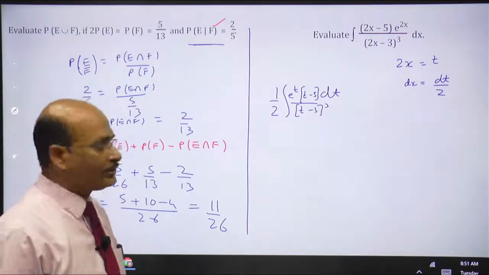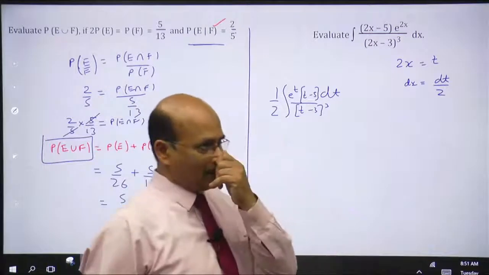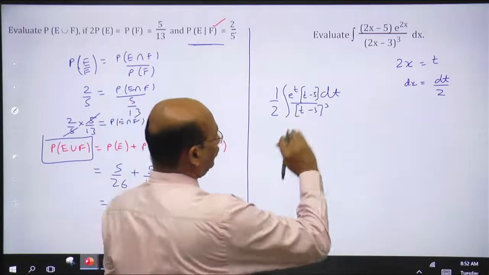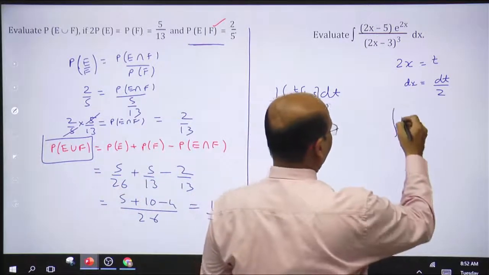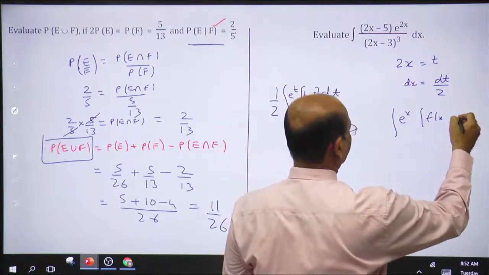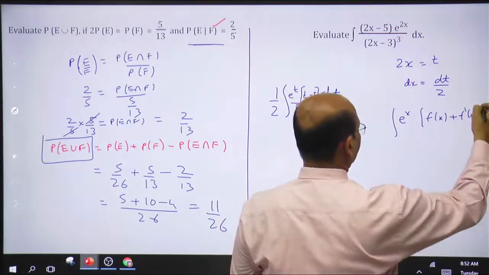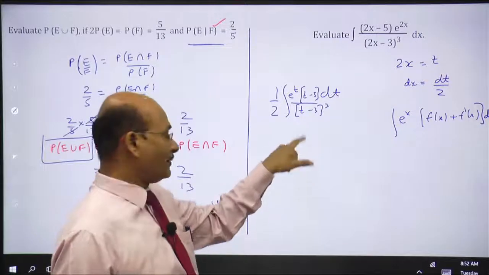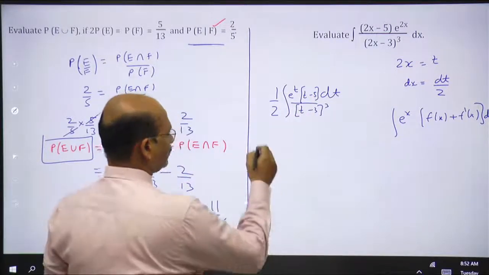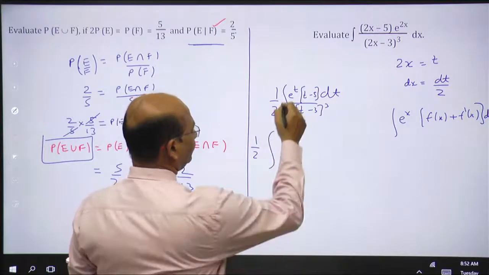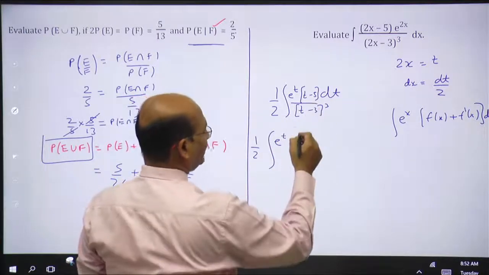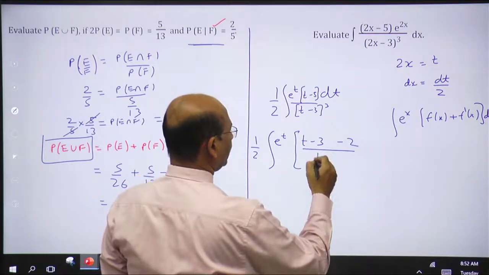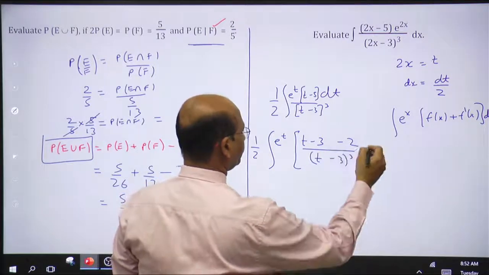Okay, right? I am just judging, because it's not necessarily the compulsory part. Now, one second, I just want to show you something. You have to always check whether it is e^x [f(x) + f'(x)] dx format, whenever you have e raised to x. So now there is a problem in this case, because here it is t minus 5, t minus 3. So I will work something simpler for you. Integral e raised to t. Can I write this t minus 5 as t minus 3 minus 2 upon t minus 3 whole cube dt?